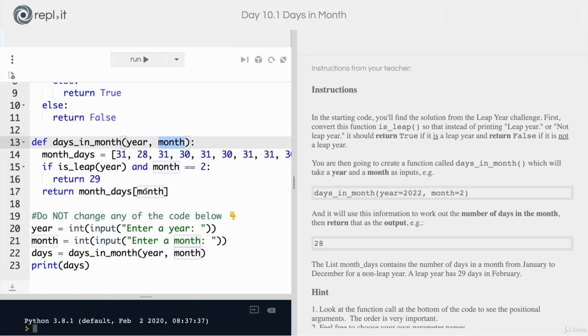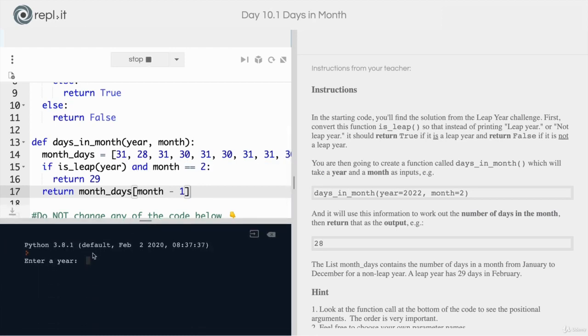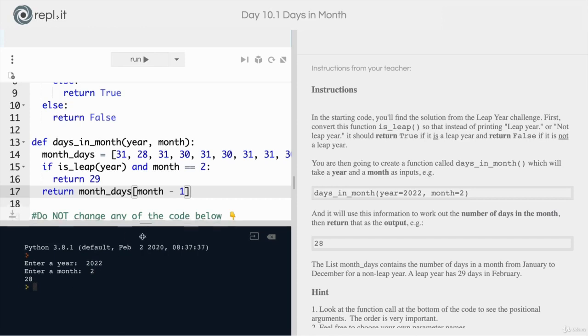So if they're interested in January, then this month, instead of being 1, should actually be 0 to pull out this 31. So we actually have to subtract 1 from it. Now if we test the code and we enter the year 2022 and the month of February, we get the correct output, which is 28.